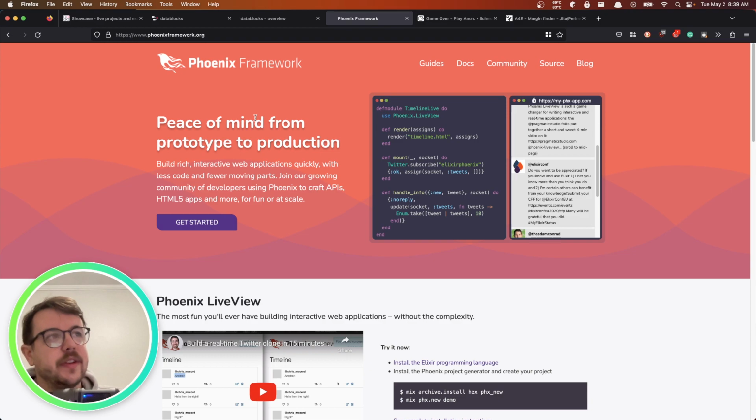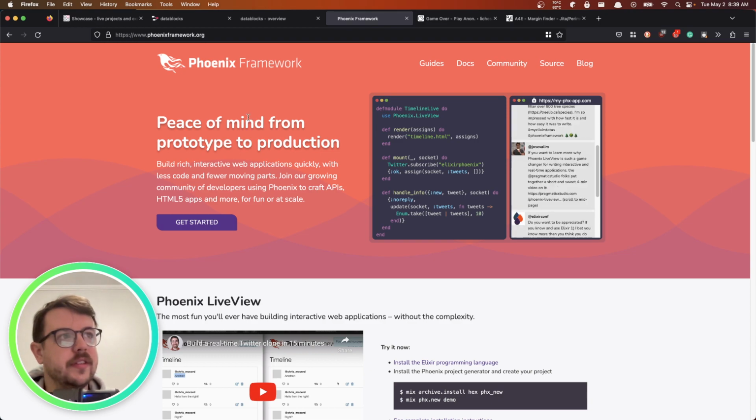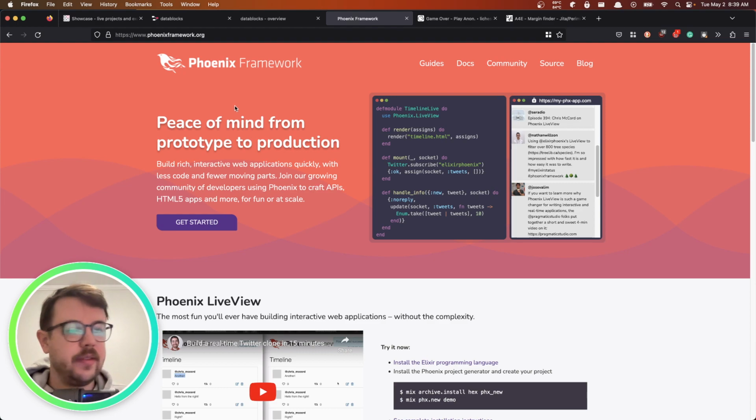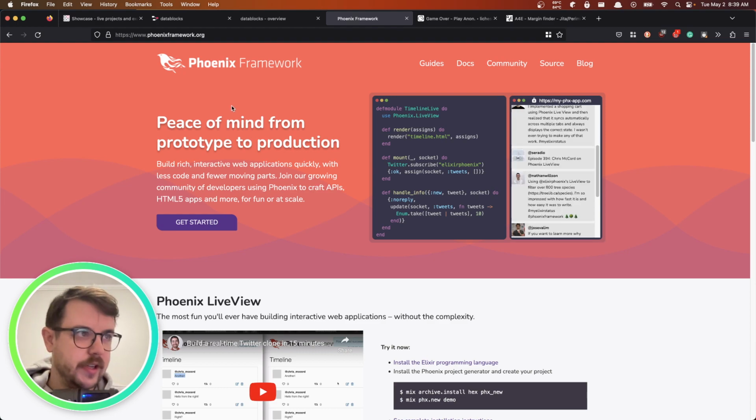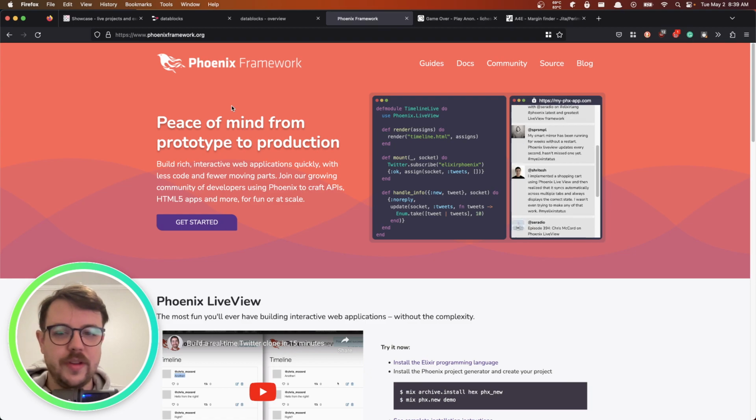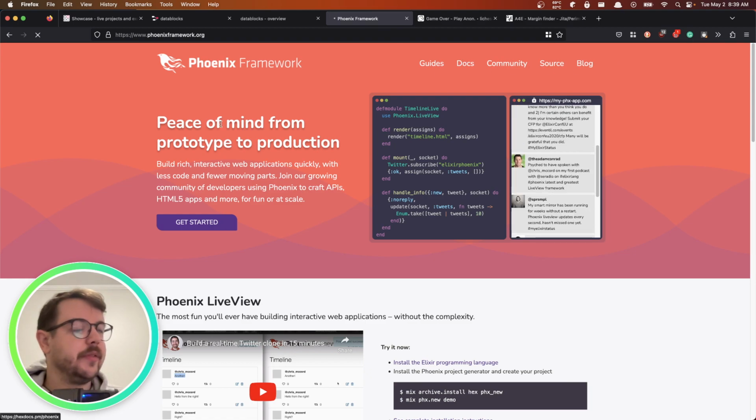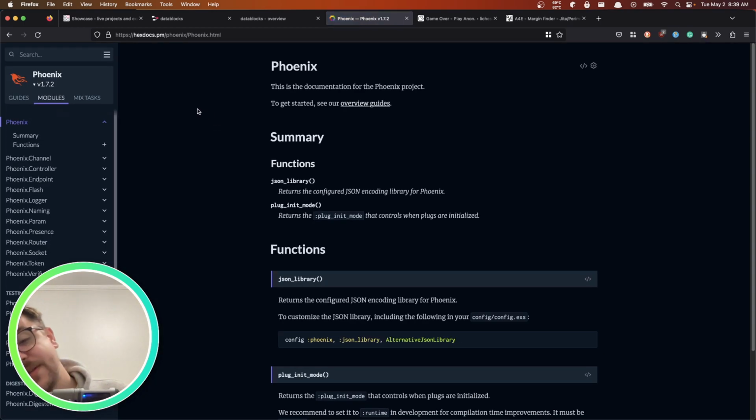Okay, so then Phoenix is the main web framework on top of that. Think Express for Node.js. It is like the one that everybody just goes to. The documentation is absolutely incredible. In fact, the documentation across basically all of Elixir is incredible. So they use this site called Hexdocs. That's where you can go to read all the documentation for all the modules that you could want.